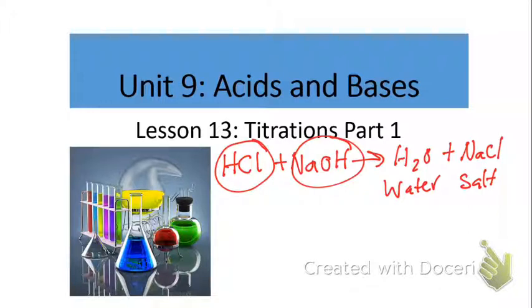Now, the titration technique is a way to complete this acid-base neutralization reaction and to monitor the reaction as it occurs. And a typical idea is that we're going to start out with an acid in some kind of container. Usually it's an Erlenmeyer flask or beaker. And we have a certain amount of the acid in the beaker, and we use a device called a burette, and we'll talk about what that means in a minute.